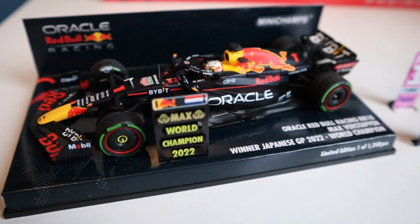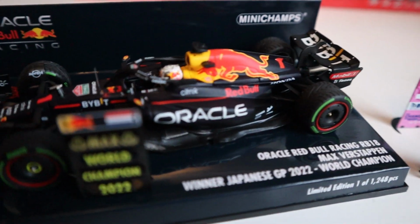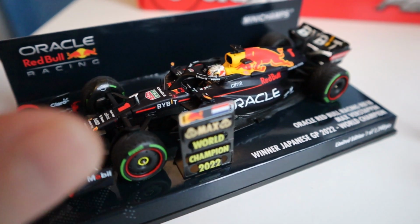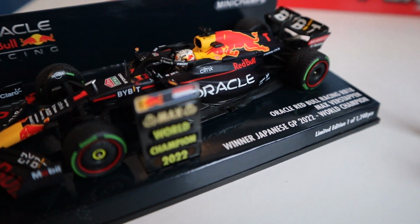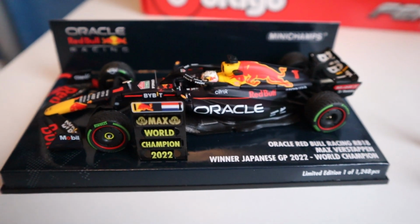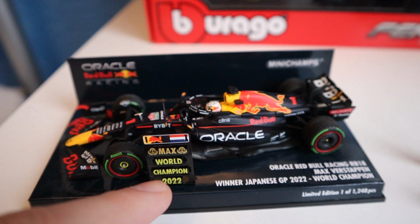This one, I've tried to take it off and it is stuck on. It is stuck onto the base. I can't lift it off. There's no screwing underneath for it, so that is just as it is, which is a little bit of a shame. I've tried to give it a decent pull, but I don't want to, of course, rip the base of this, the cardboard base. So, as much as it looks nice like that, there's no versatility here with that sign at all compared to this.